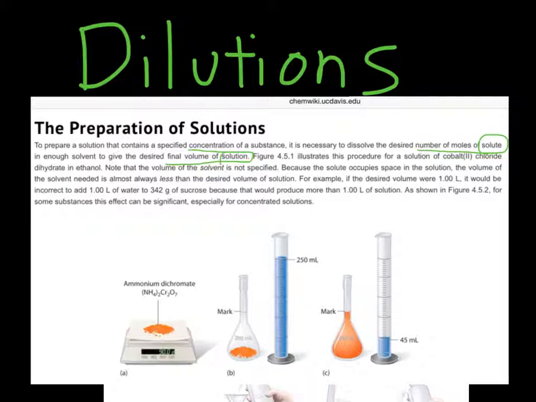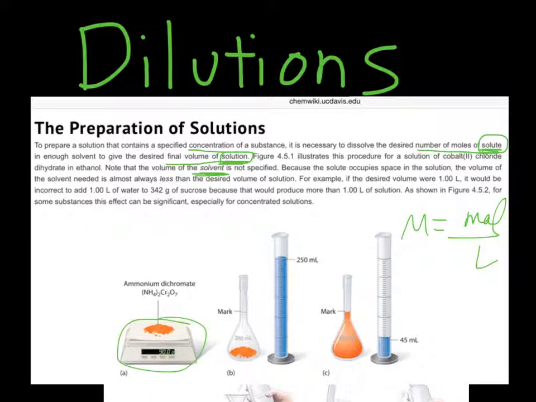Note that the volume of the solvent is not specified. It's just how much of the particles are in the whole mixture, the solution. And the reason why is because if we look at how we prepare a solution from scratch, we would measure in mass, grams, which is why even though our formula for molarity is moles over liters, we still have to know how to convert from mass to moles, because we can't measure moles in the lab. We can measure grams with a scale.